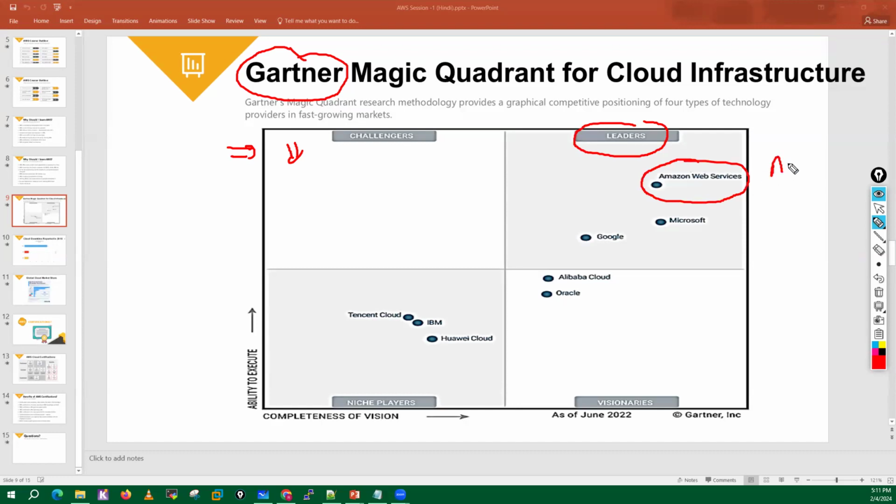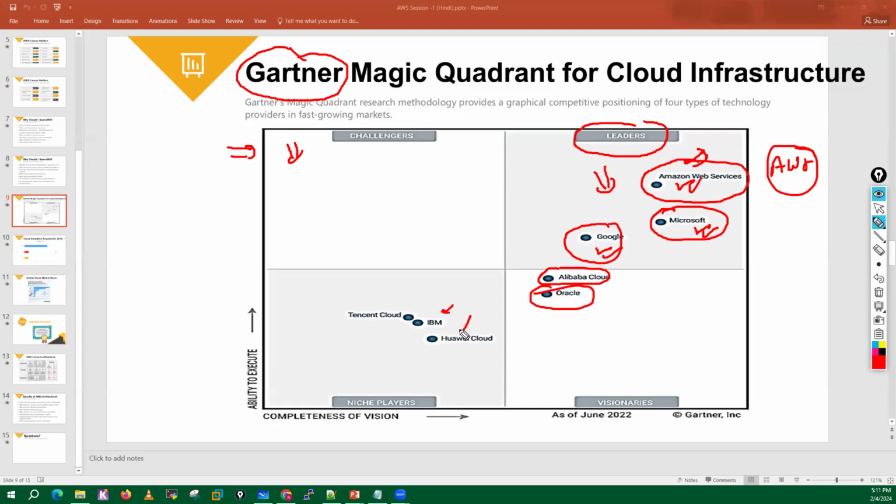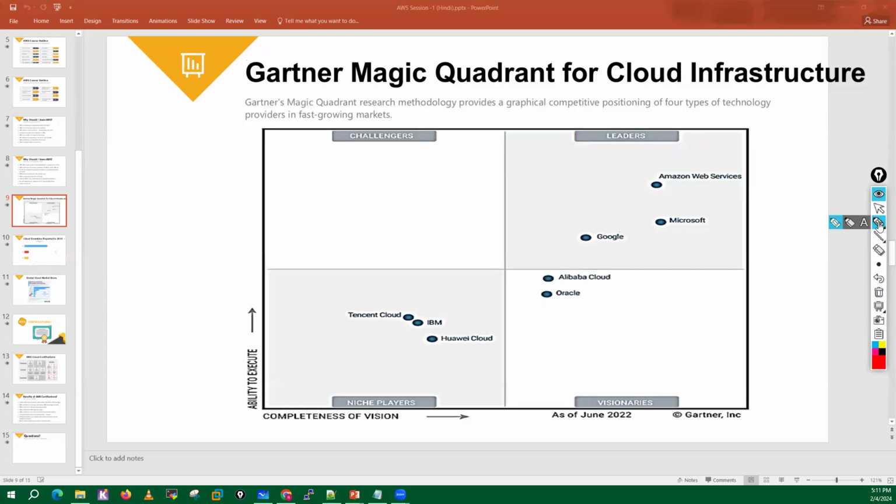AWS has a huge customer base, and after that we have Microsoft, then we have Google. So these three are in the leader quadrant. These are the market leaders. Most of the market share is owned by AWS, then Microsoft, then Google, and after that we have Alibaba and Oracle. Then we have IBM, Huawei, Tencent Cloud, right? The others. Okay, this is the one which I wanted to show you.